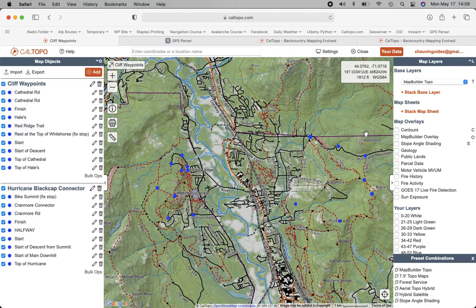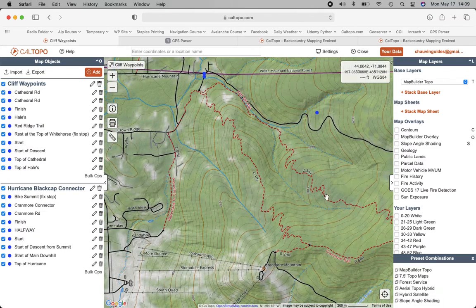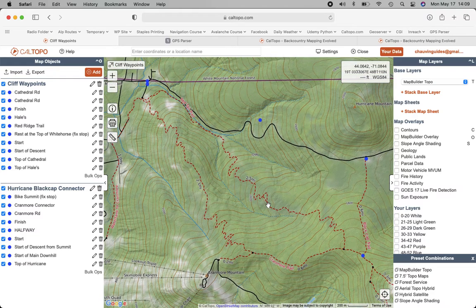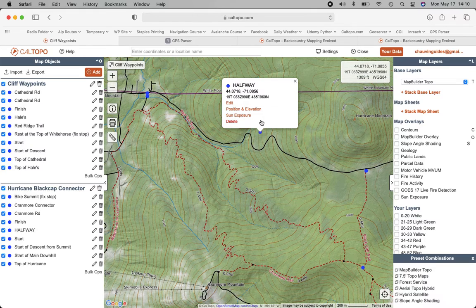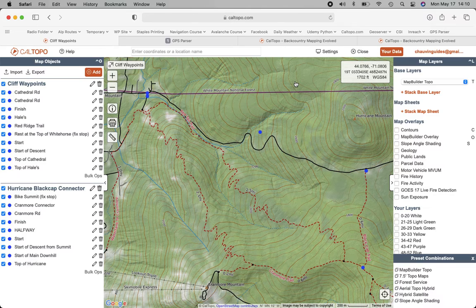So if you preempt that, and what you'll notice here on one of my typical, I ride up this road. It's called Hurricane Mountain Road. It's quite a steep road. I like to get a good time on it. It's consistent because it's paved. So what I like to do occasionally is get an idea about the halfway point. So what I've done is I've placed a waypoint at the halfway, and I don't include it all the time. Most of the time I don't. It's only if I'm curious, like if there was a big discrepancy between the first half of the road and the second half of the road. It's mainly for training purposes.